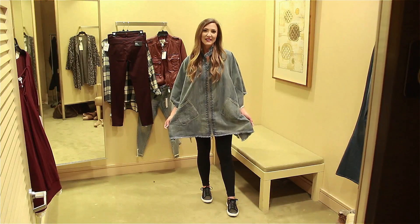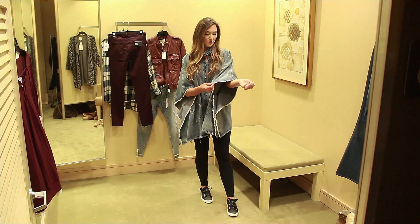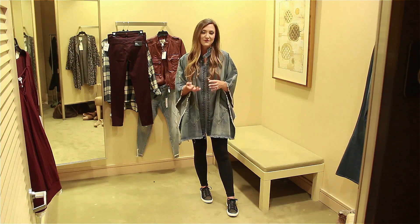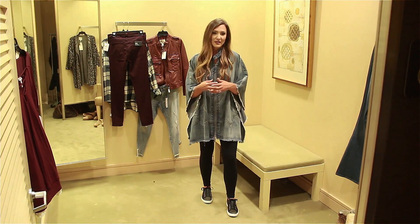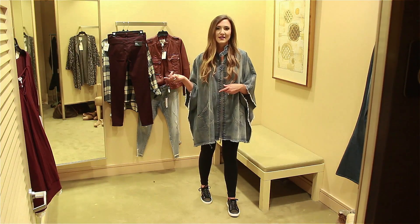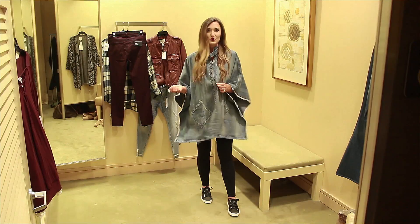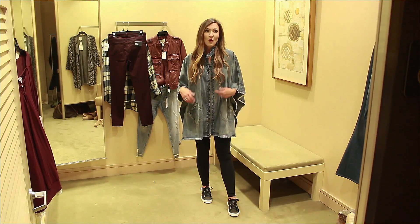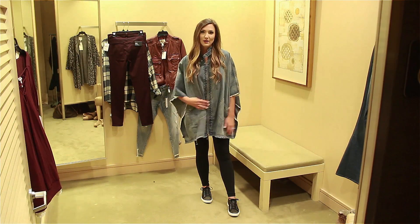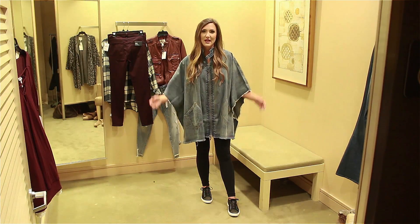I'm here with this denim tunic now — one of my top five picks for sure. I love it because it has this raw edge, which is so hot for denim right now. It's such a versatile piece at $59. I can see myself wearing it with anything from tights and casual shoes to over-the-knee boots. It's perfect for a busy mom — you just throw it on and go. I'm wearing it as a real shirt right now, so you don't have to have anything underneath, or you can wear a striped turtleneck underneath. It's pretty roomy — you could even hide a baby bump under this — or wear it just open as a casual shawl.